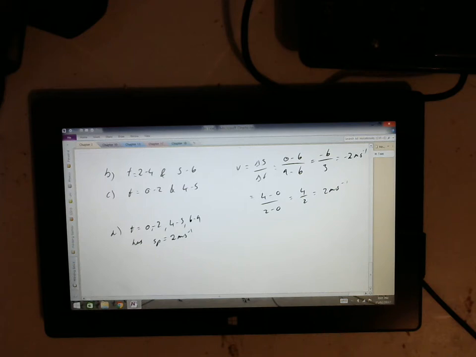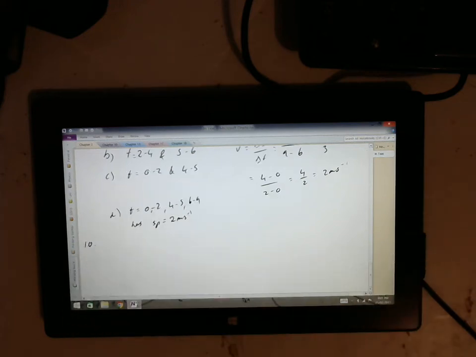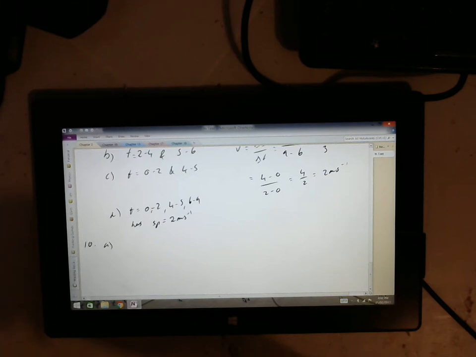Next question, 10. For the graph of a roller skater shown in figure 2.1, that graph there below, calculate his average velocity for each of the 5 sections of the graph. Calculate his average velocity for the whole journey, calculate his average speed for the whole journey. Okay, so what it wants us to do there is to do the velocity and its displacement time, so it's the gradient for each of the bits where they're different.